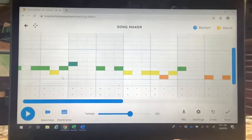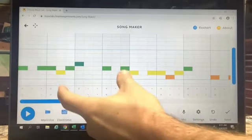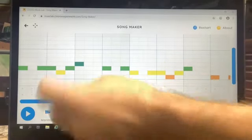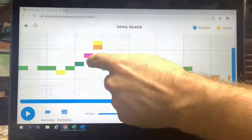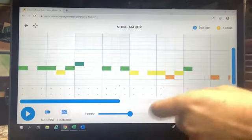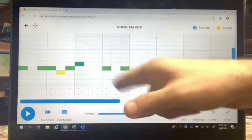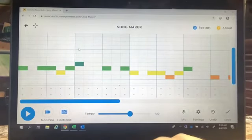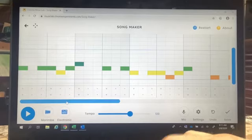Cool. So look at how our beats are set up now. We've got the light measure, dark measure, light measure, dark measure. And there's only 2 beats per measure. Whoa, I forgot that's a touch screen. Dark measure, 2 beats. Light measure, 2 beats. Dark measure. And then within those beats, there's only 1, 2, 3 squares across each beat. So we're in 6/8. That's what that's gonna look like.